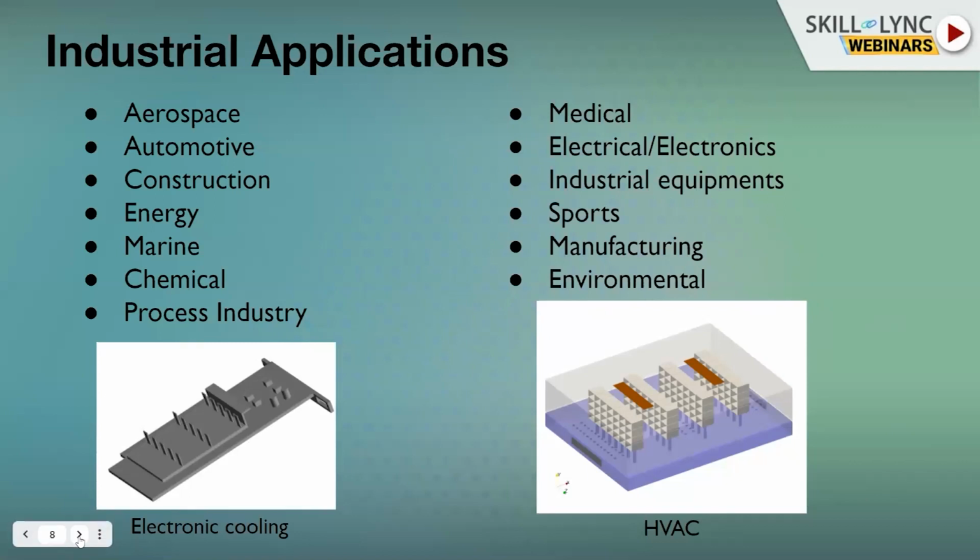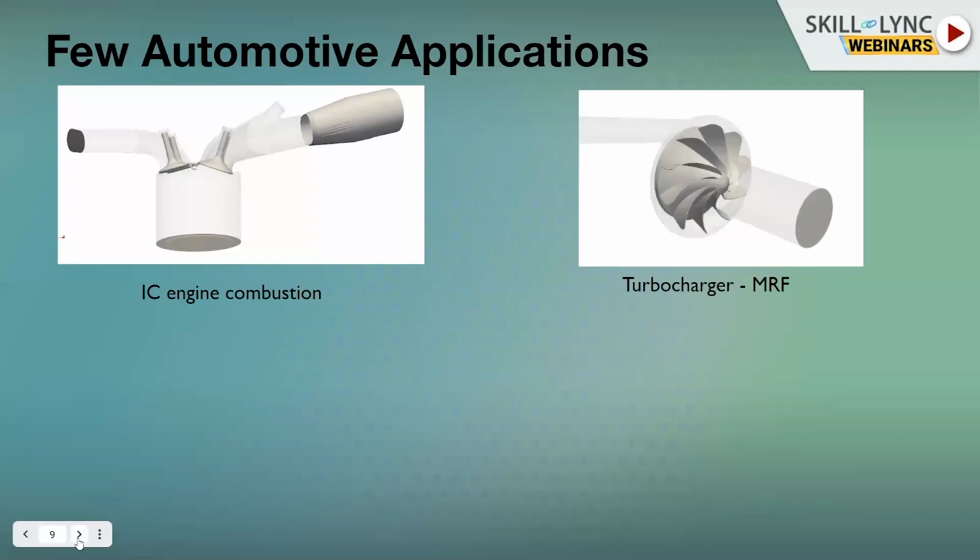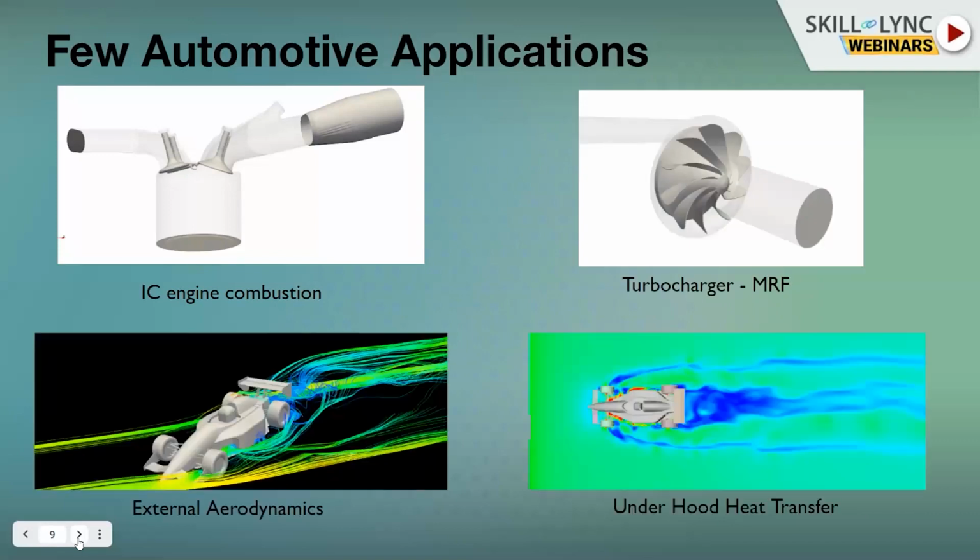So the next slide I have shown: what kind of applications. If an industry is using CFD, there are multiple applications and models they use. This is just one example. For example, in the automotive industry, I put some 4 applications. There are many more, like combustion. All are very different problems in terms of CFD, but used in the same industry or the same product.